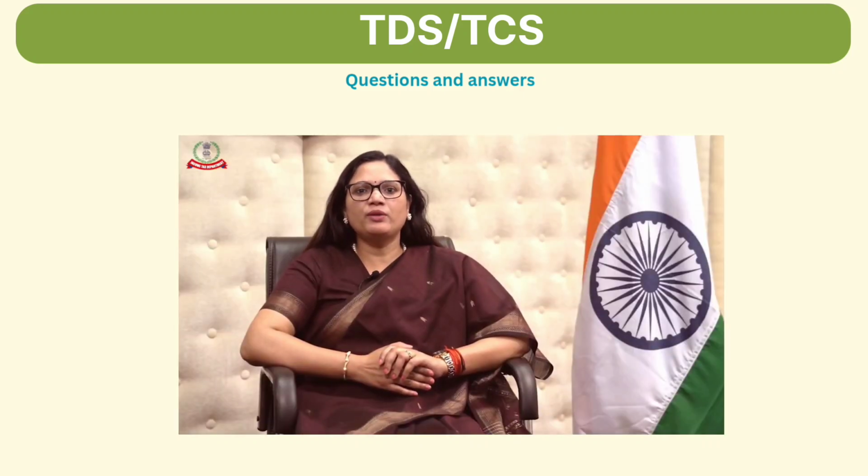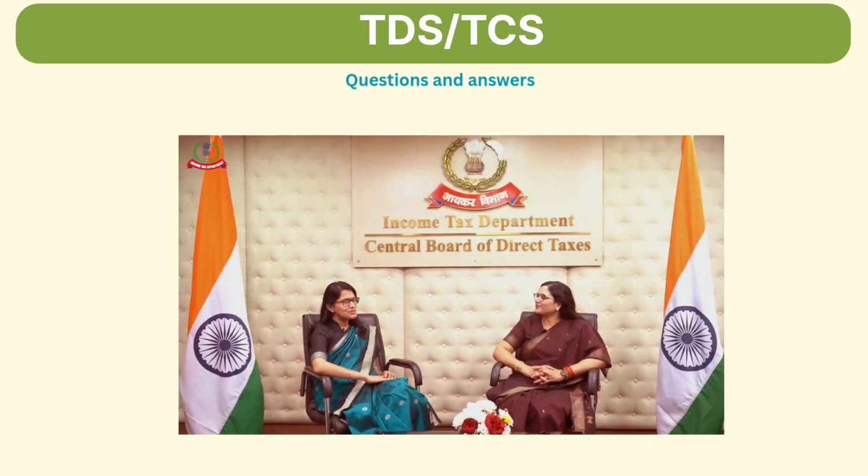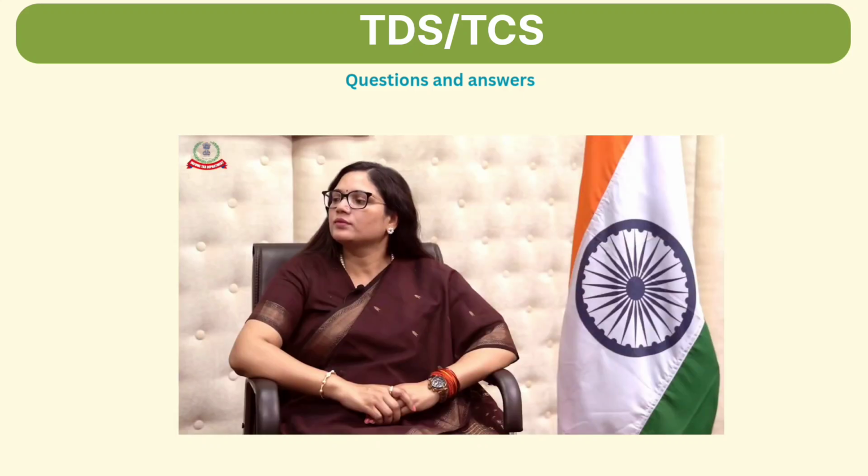Ma'am, what specific measures have been taken towards ease of doing business and reducing the compliance burden? Pratibha, in this proposed bill, besides the rationalization of rates and threshold limits as we discussed, several other measures have been taken to reduce the compliance burden on the tax deductors, collectors or taxpayers, and also to facilitate the ease of doing business.